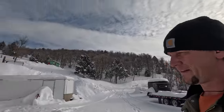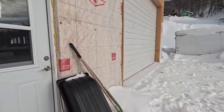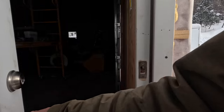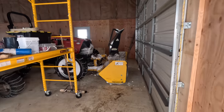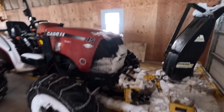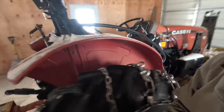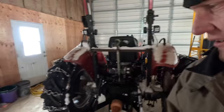Shouldn't be too bad. I got the tractor pulled in yesterday, which was really nice. The door works. So it's nice to bring it in. I didn't have a fire in here or anything, but it was still snowing last night, so I thought, well, I'll bring it in anyway and not have the seat all covered in snow.